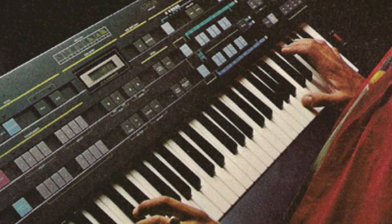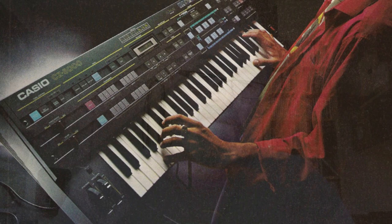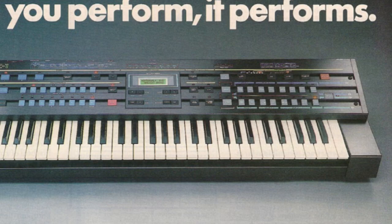But moving on, the CZ-1000 was exactly the same as the CZ-101, except it had a larger 4-octave keyboard. Then the CZ-3000 doubled the voice capacity up to 8 voices on dual oscillator. The CZ-5000 was pretty much the same as the 3000, except that it had an added sequencer, which then brings us to the flagship, which is the CZ-1 with the velocity and the aftertouch and the extended memory.